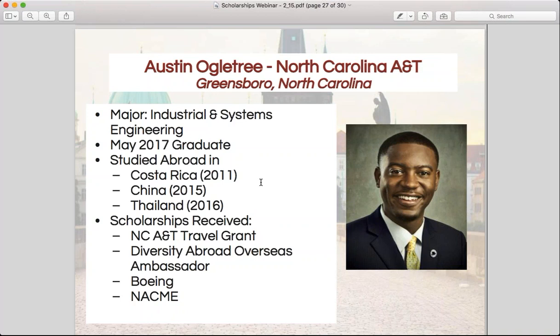I went through an ISEP program that was with my school, which made it very, very easy to transfer my courses and my classwork back. So the first thing that I like to tell people when they do study abroad is to go straight to their abroad office or their financial advisor, or even their academic advisor to see what options are already available inside of the school, because those options are going to be the ones that allow you to apply most of your funding that you're already receiving to that specific program. So studying abroad for me, since I'm an out-of-state student, was actually cheaper than going to my school out of state by $5,000.